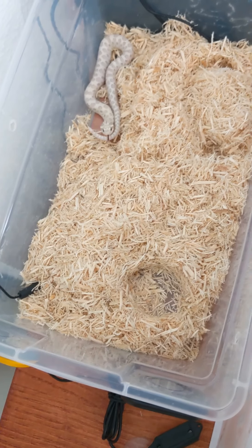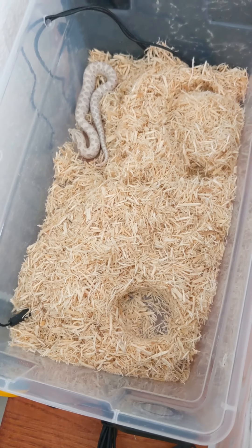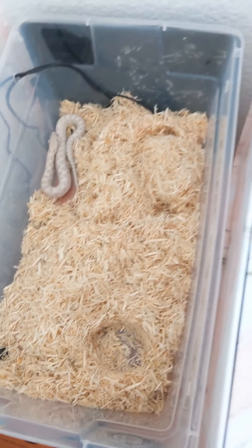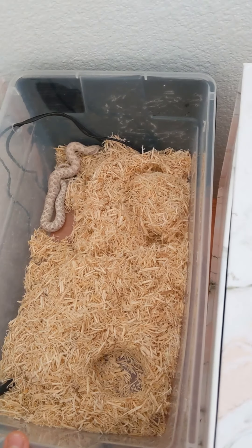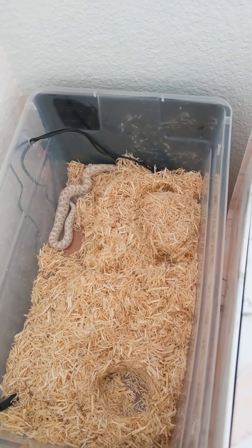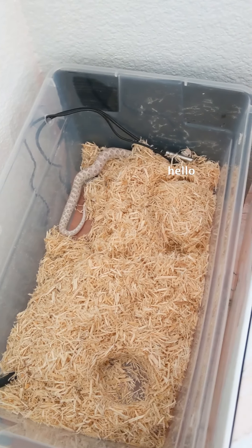I'm trying to decide if he's actually going to look for more food or just bury himself, because he seems to always be hungry — which I haven't seen a lot with hog noses. So this is what I have for him. I'm going to go ahead and just change his water, readjust his hides and all of that, make sure he feels nice and comfy so that he can go and digest. Looks like that's what he wants to do right now — he's just going to bury himself and call it a good day. Thank you so much for watching, and good luck with your quarantine.